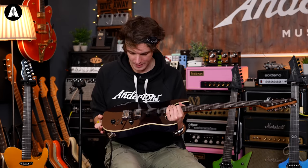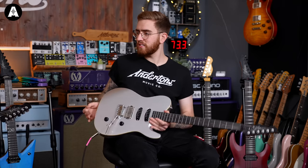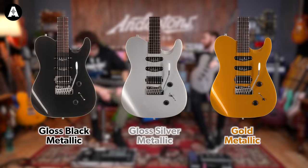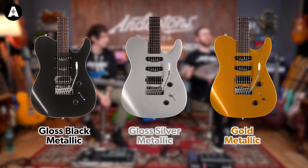So that's pretty much this guitar. Tell us about the ML3. So I've got its brother, I suppose, in the ML3 Pro X. And to be honest, these T-type and S-type guitars aren't usually my cup of tea, but this is wicked. I believe we've got the gold one over there as well, and that one is all of the spice, to be honest with you.